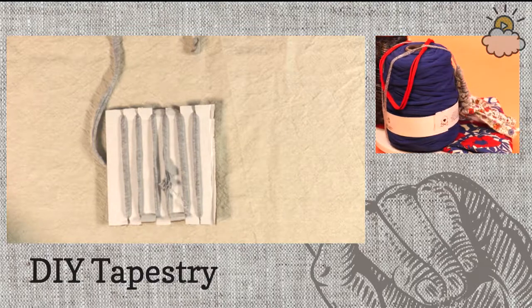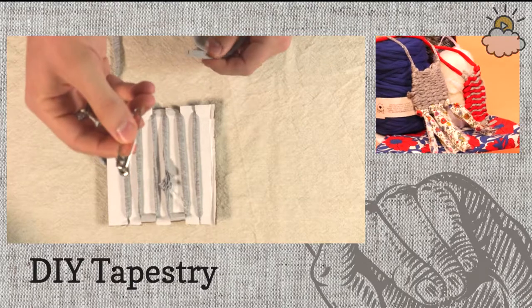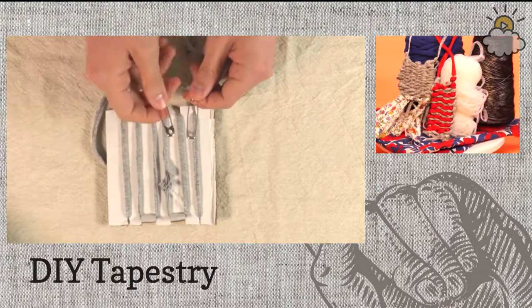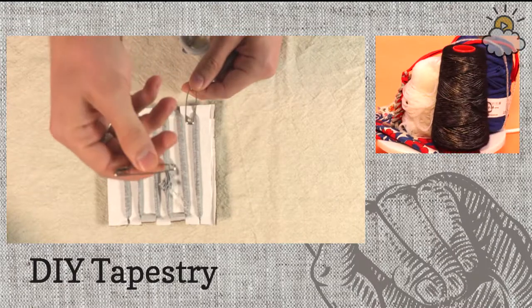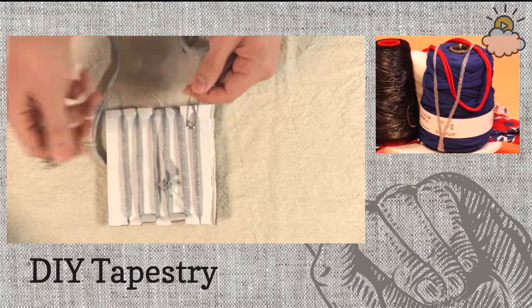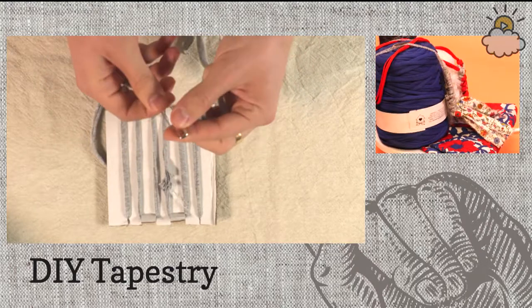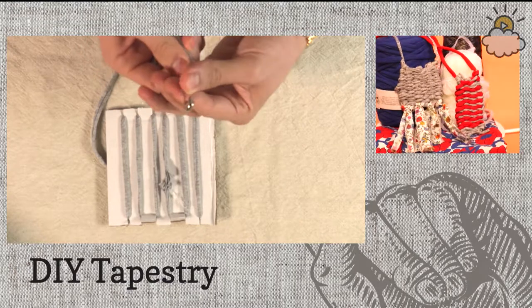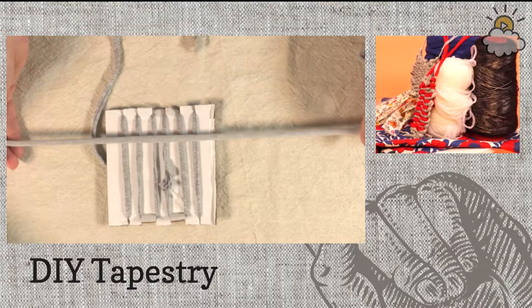Thanks, Donna. Okay, look, I'm going to use big old safety pins in lieu of a tapestry needle, because guess what? Uh-oh, teacher, I didn't have all my supplies. That's okay, fear not. You can use a regular size safety pin, or this size, whichever. For this large jersey yarn, I'm just going to open it, pierce it through so it's connected, and close it. Ta-da, ready to weave. Okay, the weaving shall begin.